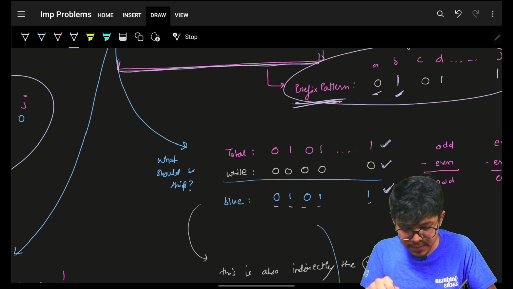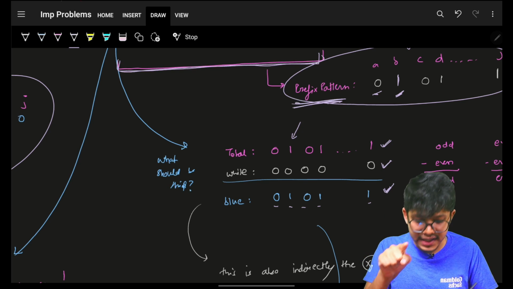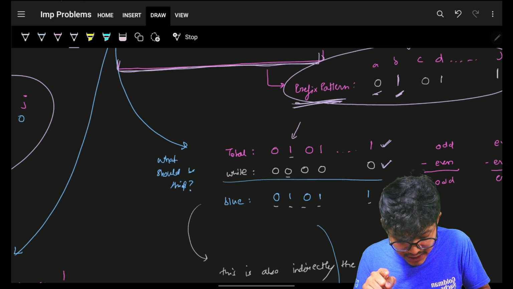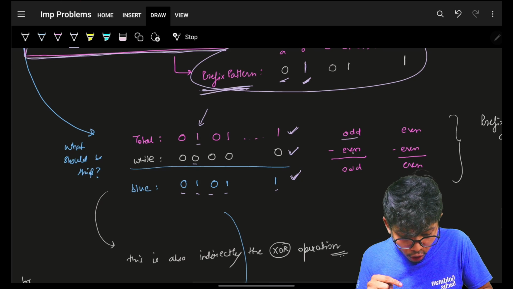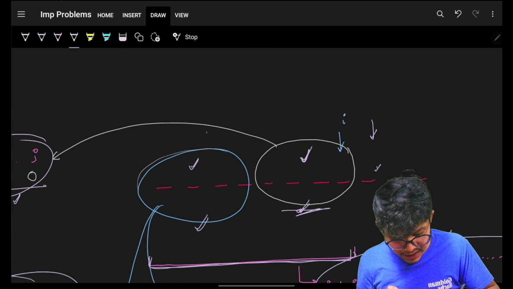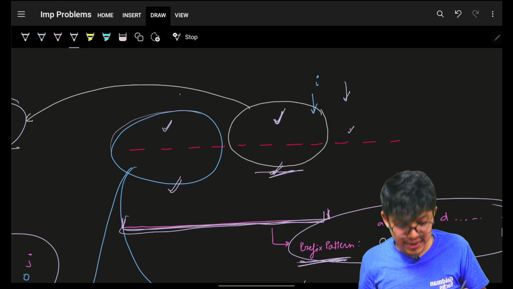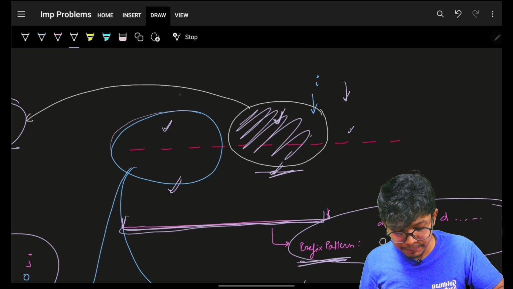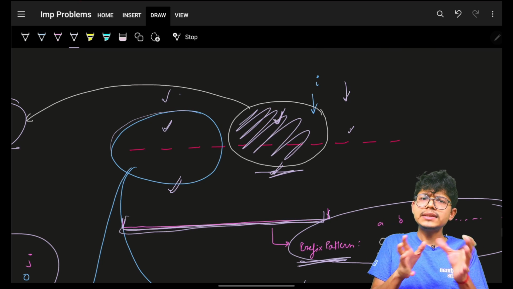I simply got this by saying, okay, I know this 1 is saying I have odd frequencies, and the 0 is saying I have even frequencies. So odd minus even. It is a simple prefix subtraction, because I know if this is the total, which is the pink pattern, and I remove this white pattern, I will get the blue pattern. I'm doing a simple subtraction.